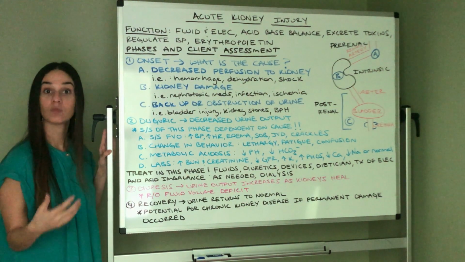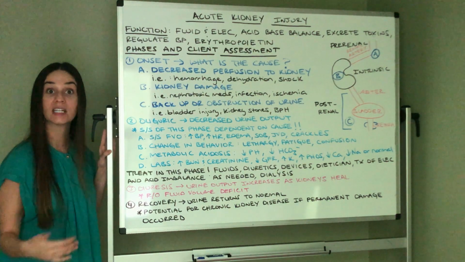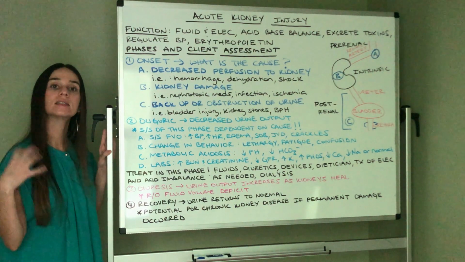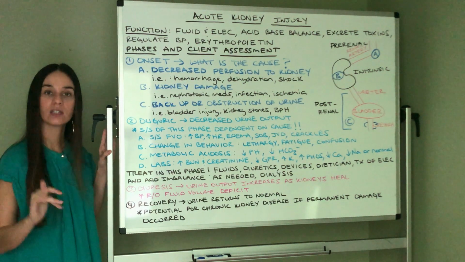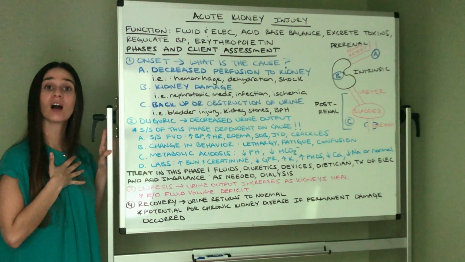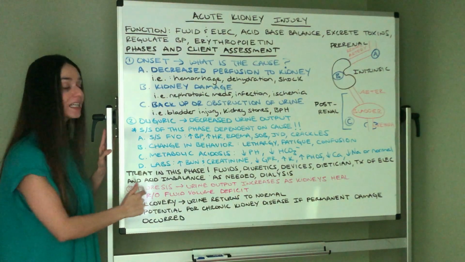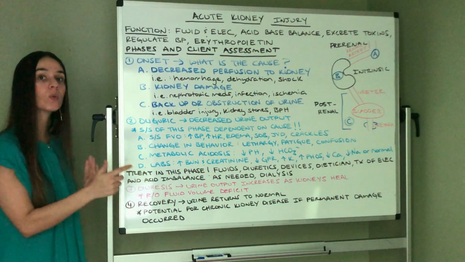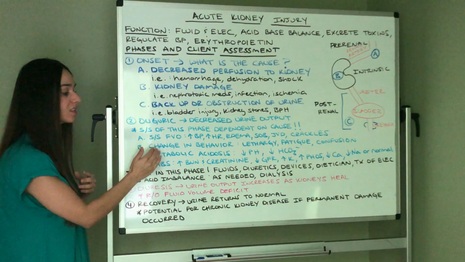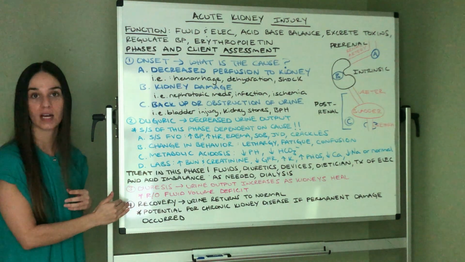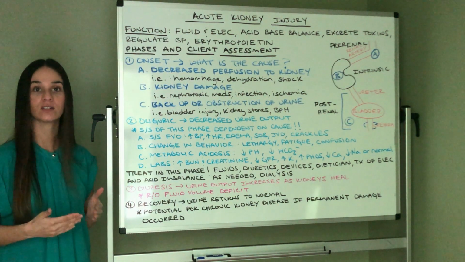So for that client, let's say we diuresed them rapidly. We gave them furosemide. You want to see a decrease in weight. You want to see a decrease in edema. You want to auscultate clear lung sounds if they had crackles in them. We should see an increased urine output, and we should start to see the symptoms from this phase minimized in your diuresis phase as the kidneys start to heal.